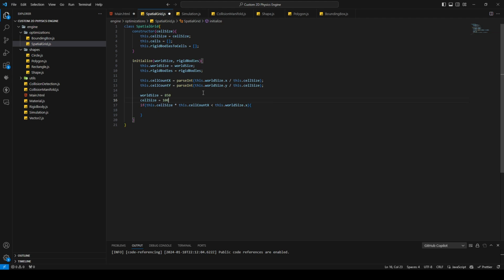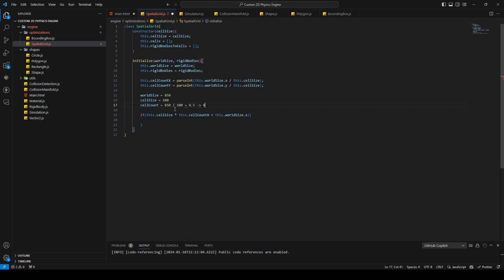And this is just an example of what I mean with that if statement. If our cell size is 100, our cell count is 850 divided by 100, which is 8.5, which is 8. So our cell count is 8.